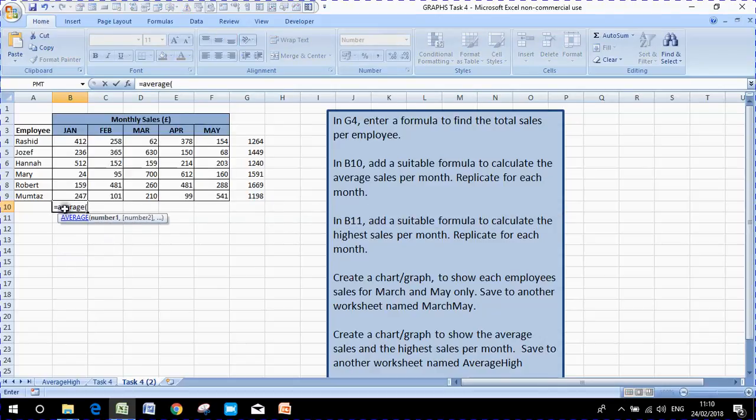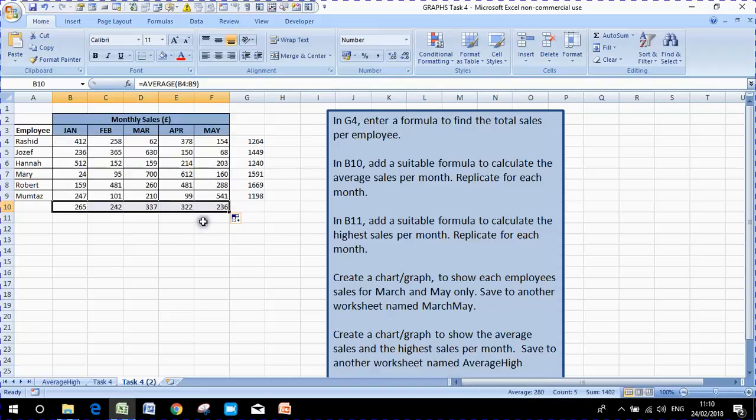Select our range, close the brackets and enter. And that's found the average sales for January. The question has asked us to replicate for each month, so again we click in the cell, grab the black square and drag across, and that will autofill the average formula into each of those cells.